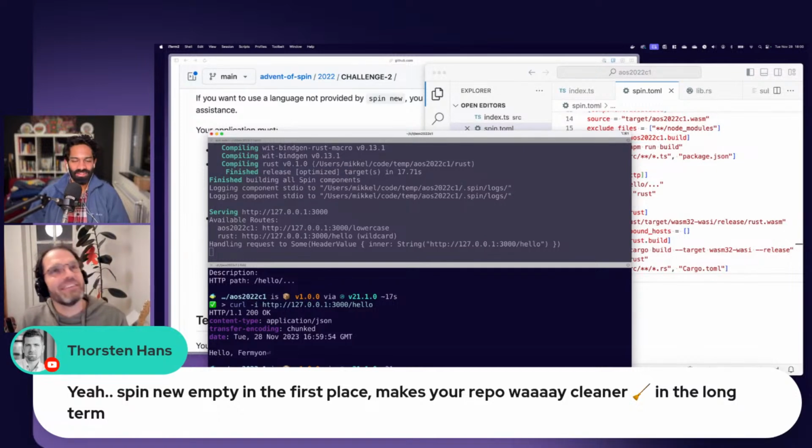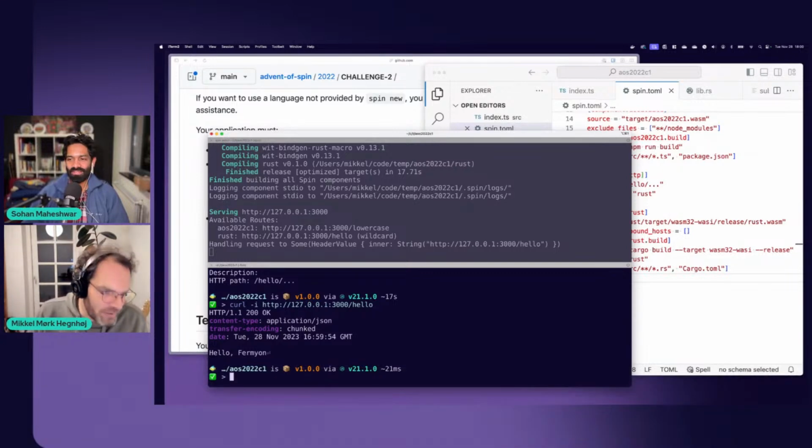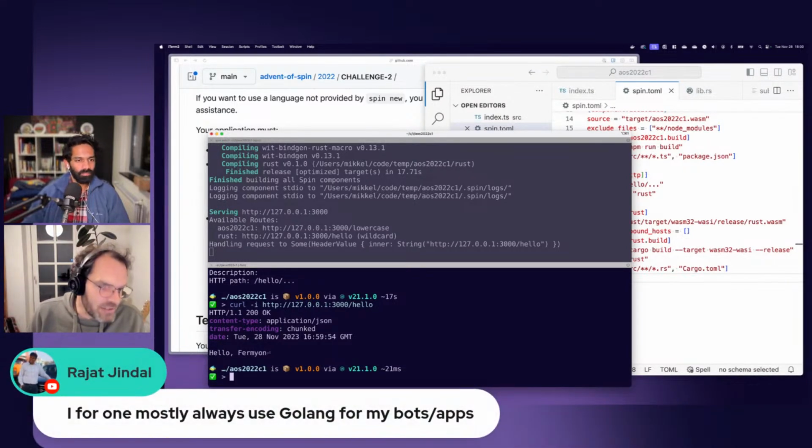There's actually, this is a really long one because we changed the whole spin new here up until 2.0, and I think there are even issues talking about whether there's such a thing as spin init and what spin init would do, and maybe this is what spin init would do. I don't know. There are various opinions in this one. It's really just a matter of preference and style. Yeah. I think what I like about it is it's really easy to fix once you start it.